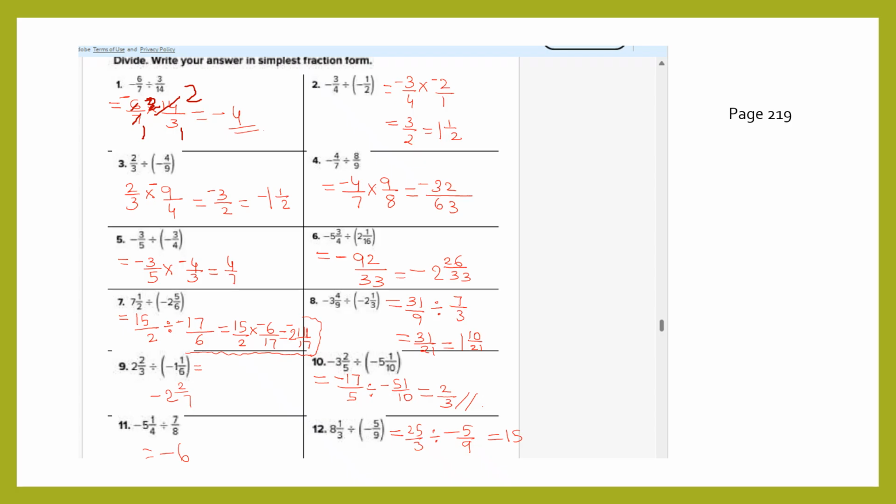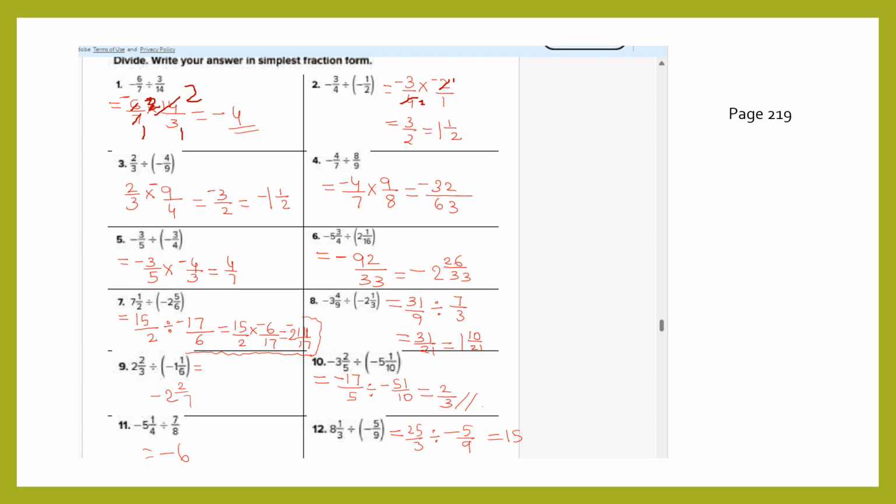In this one also, 3 over 4 with the negative, you change the division to multiplication. 1 over 2 with the negative: 1 over 2 you write as 2 over 1 with the negative. Now you multiply signs, minus and minus is plus. Then this 2 and this 4, both you can divide by 2. When you divide this by 2, you get 1, and dividing the other by 2, you get 2. So it will be 3 over 2, which means 1 and a half. Anyway, you write it in the simplest way, or 1.5 also you can write if it is a perfect decimal.